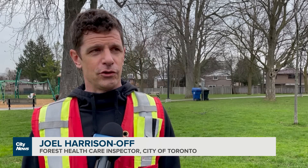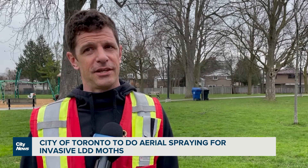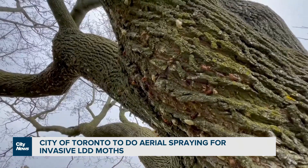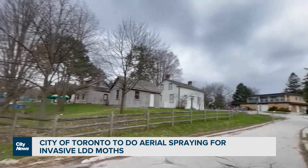It's moving into areas of the city that haven't been sprayed before and haven't really seen this volume of LDD moth in the past. City of Toronto Forestry Inspector Joel Harrison-Off is out at Lescon Park near Leslie and Shepherd, surveying an infestation. This tree, for whatever reason, saw a lot of moth activity, and a lot of eggs have been laid all over it. Each one of these egg masses could have 500, even up to 1,000 caterpillars hatch.